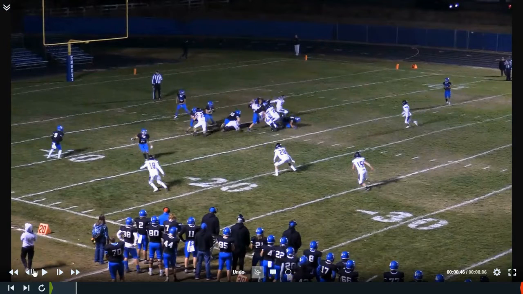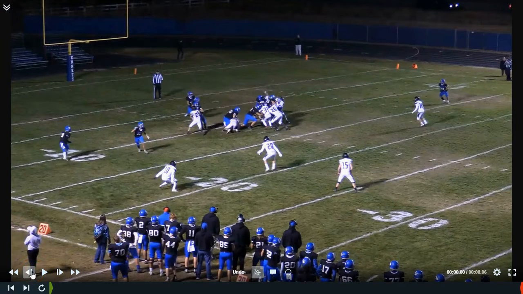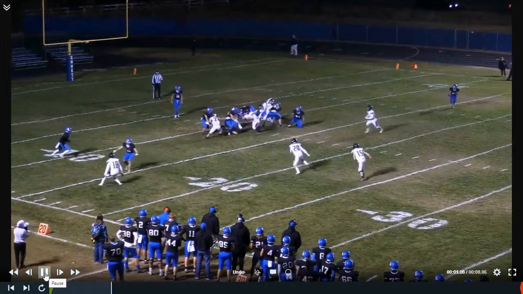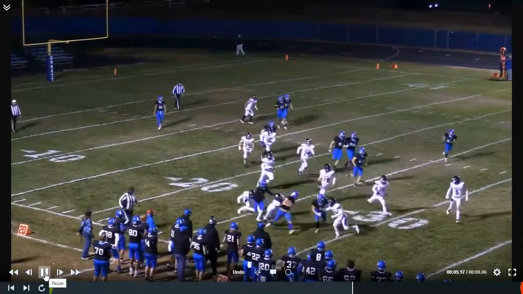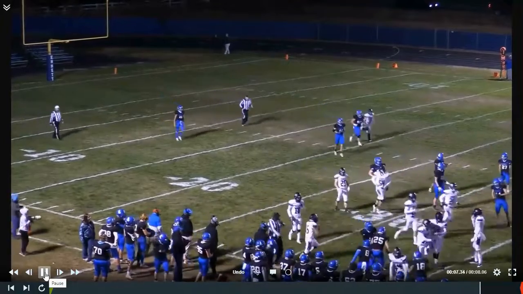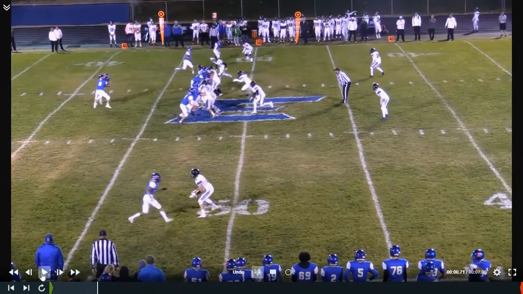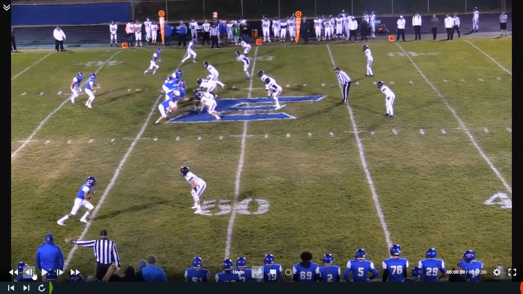As we start going through these, it's important to keep in mind that we do change the formation a great deal. We will run inside zone under center as well as in the shotgun. I would say that we utilize it slightly more in the gun than we do under center. It's also important to note you'll see some touchiness here on some of the techniques. If we get a 2-eye, if we get a 2, you will see different combos.